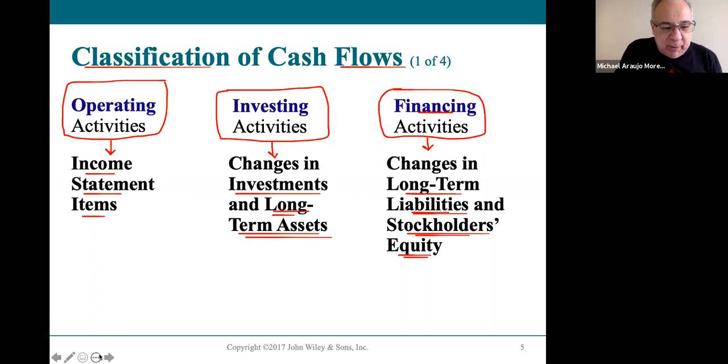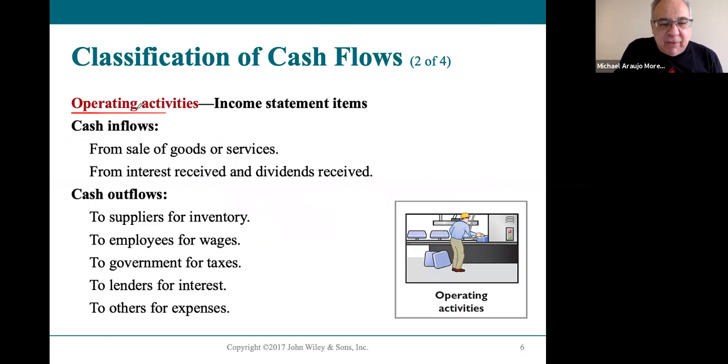All right, so let's take a little bit of a deep dive here. First look is at operating activities. Operating activities, again, mostly follow what's on the income statement. So for cash coming in, the big one is selling goods and services, because you are collecting cash from customers. It's a main way of cash flowing into the business, okay? However, the company might also have investments and other things. So they might receive interest, they might receive dividends. That is also cash flowing in. That is revenue based. When they receive interest, it's interest revenue.